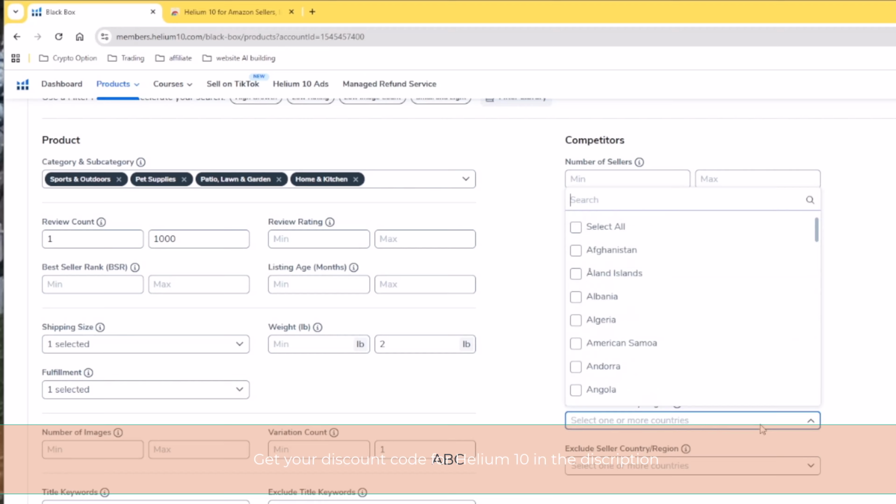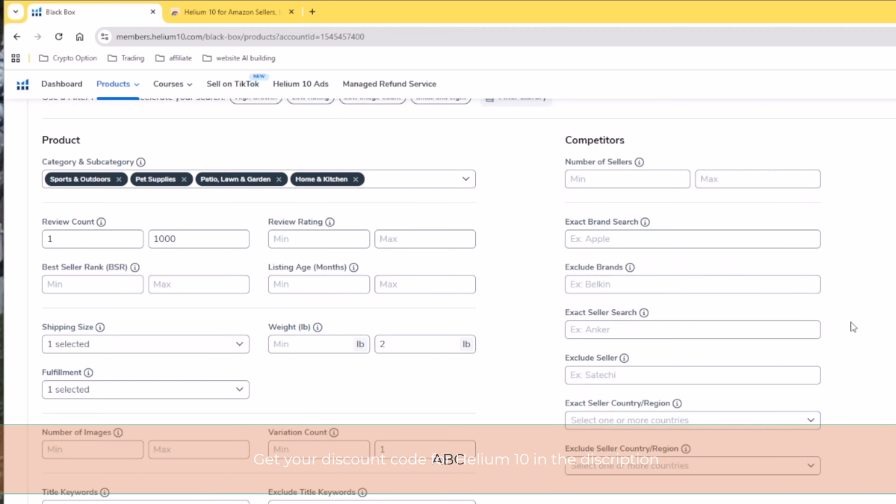So we want a country, of course depending on your market, that is totally up to you. But what I can say is include the country of origin of the seller, so if you don't want to compete with Chinese sellers, you can put this in, or any other country that you think the product comes from.